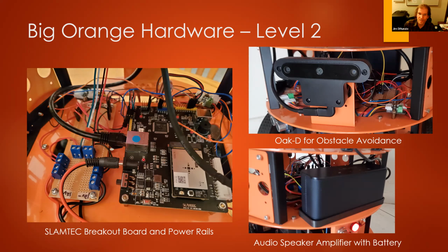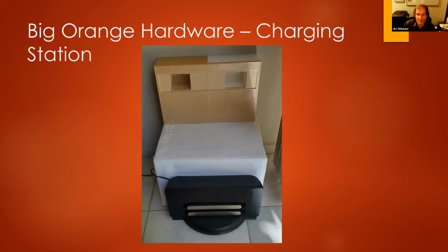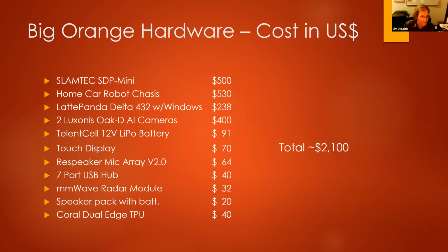The purpose of this platform, the entire Orange project, is really to demonstrate different components that you could get and do useful things with. Adding the second camera, because I got it as a prize, was the idea to publish the depth map into the Slamtec system, which already accepted depth maps from the Xbox Kinect. So this was kind of a replacement or upgrade to the Xbox Kinect. You'll see that in a minute in the history coming up, where I had the Xbox Kinect before I had that OAK-D camera, and it was doing the same purpose, publishing depth information in real time for obstacle avoidance.